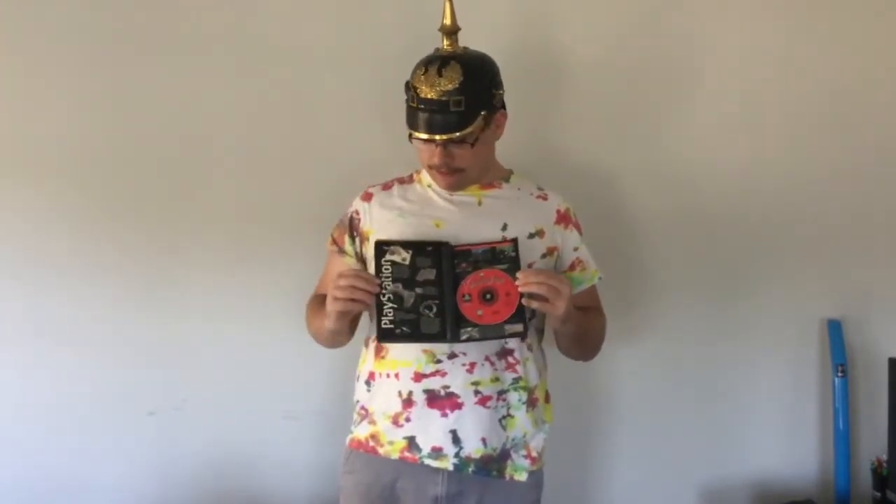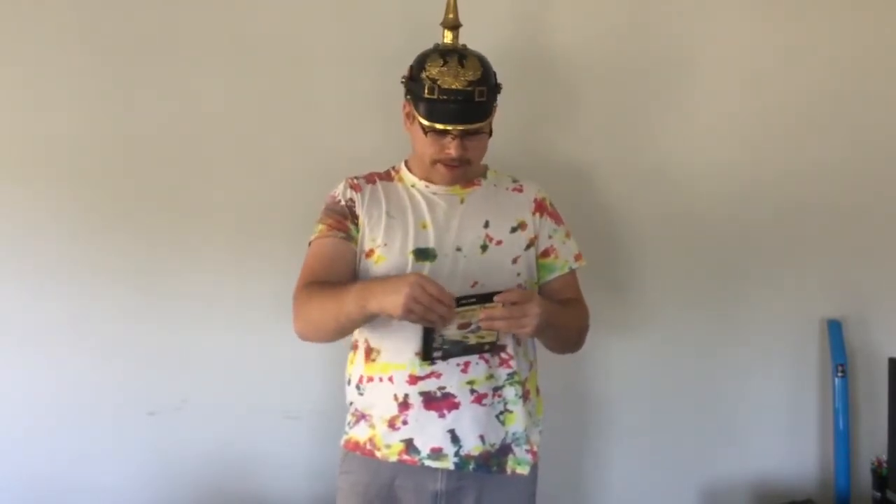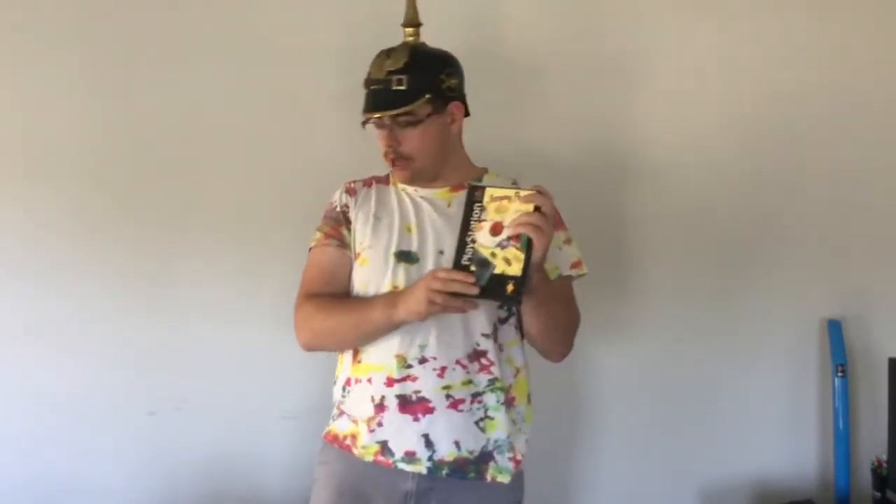Sony was no different. When the PlayStation 1 first came out, games were in these sort of jewel cases. This is Jumping Flash — a completely plastic case. The CD's in there, the artwork is in here. This one doesn't have the manual, but it still has cool stuff on the inside. All the labels are sort of a weird card stock thing that's just glued on.